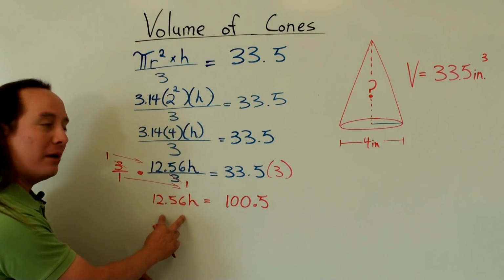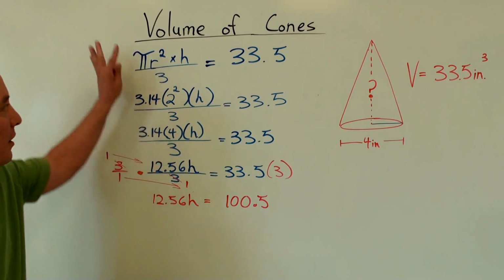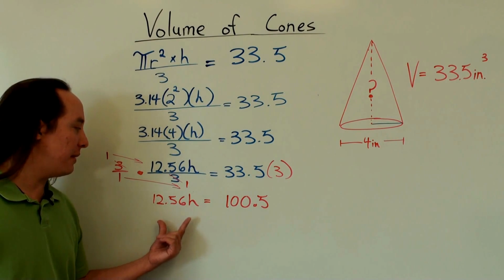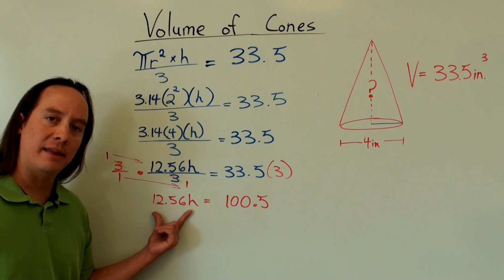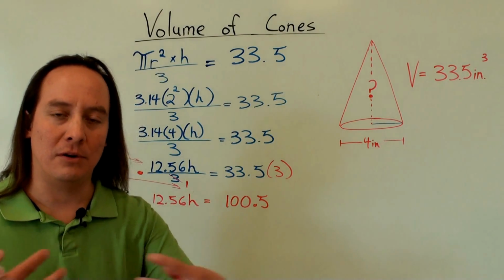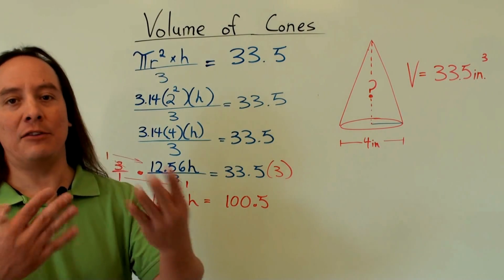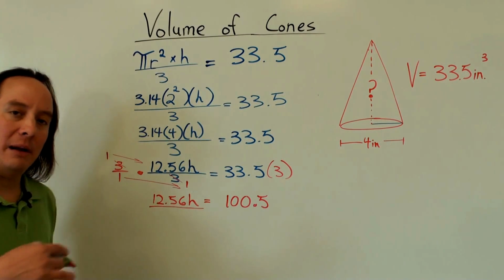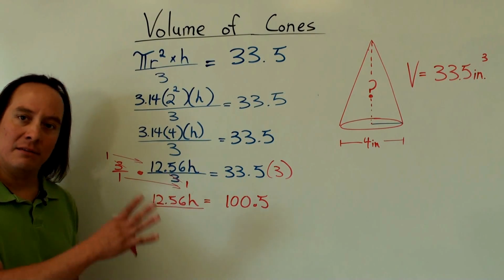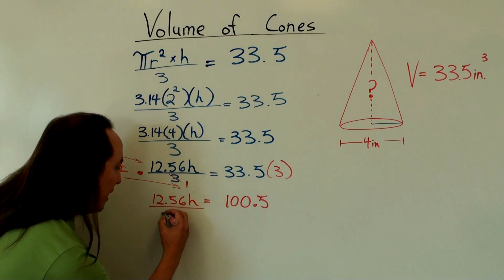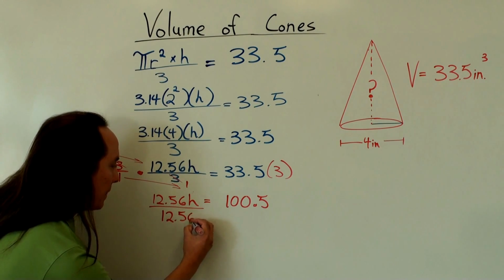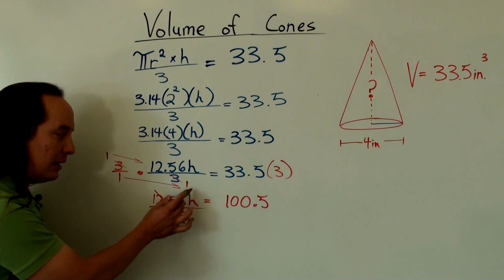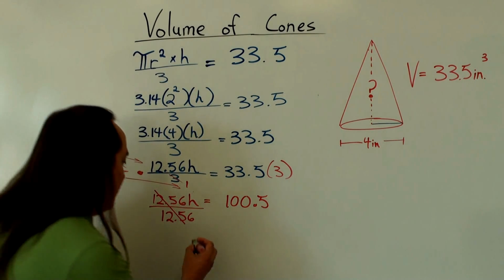So the last step here is to get h by itself. That's always been the goal, but now we only have one number stuck to the h. Before we had all this other stuff stuck with the h. So what we do here is we have to divide, because remember that the 12.56 is multiplied to the h. To undo that multiplication, I have to do the opposite operation, always. That's going to be divide. I'm going to divide by the number that I'm trying to get rid of, the 12.56, so that h stays by itself. And 12.56 divided by 12.56 cancels out, leaving the h isolated, right?